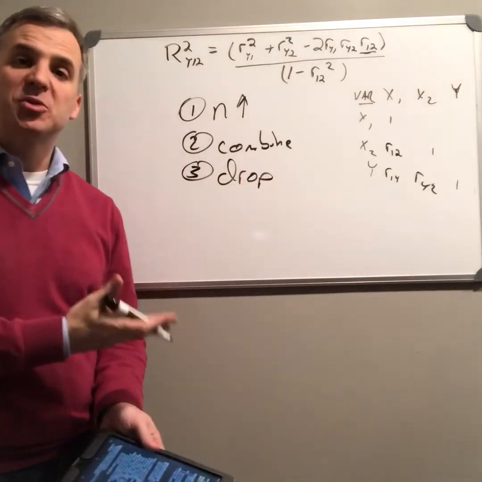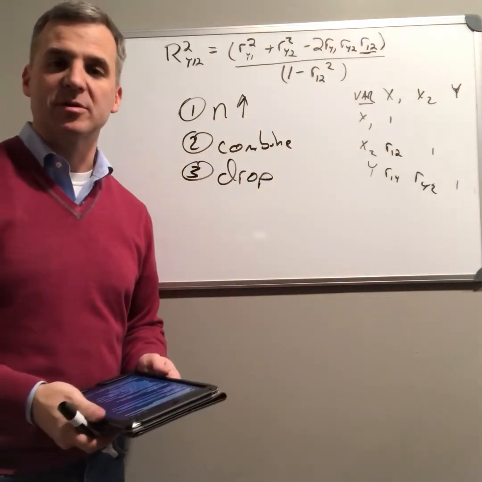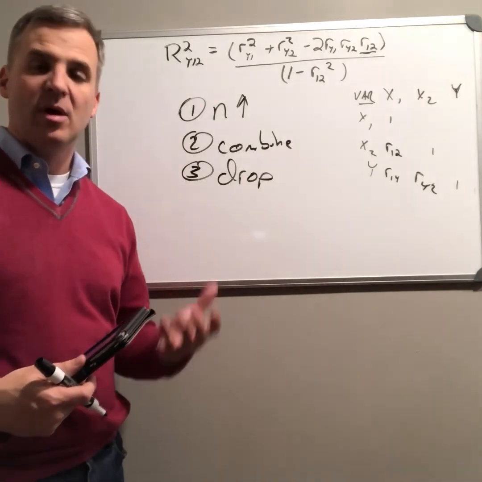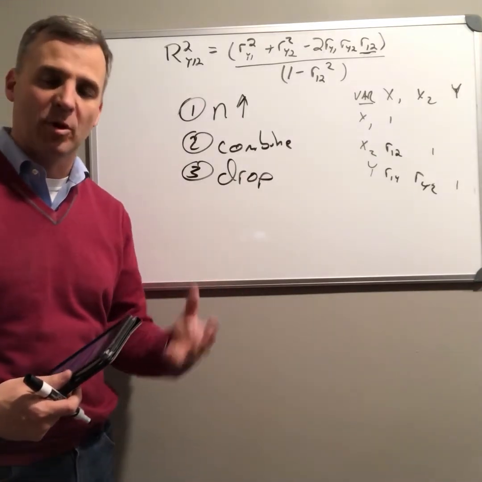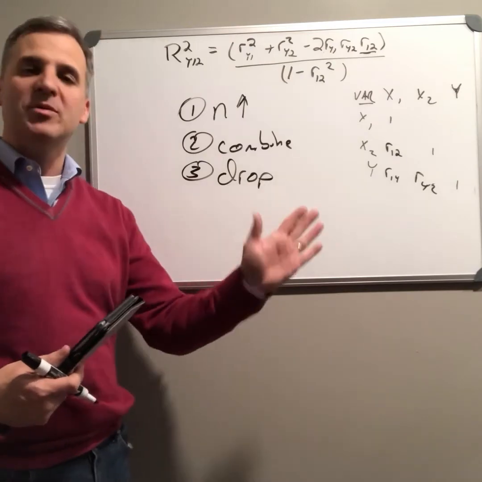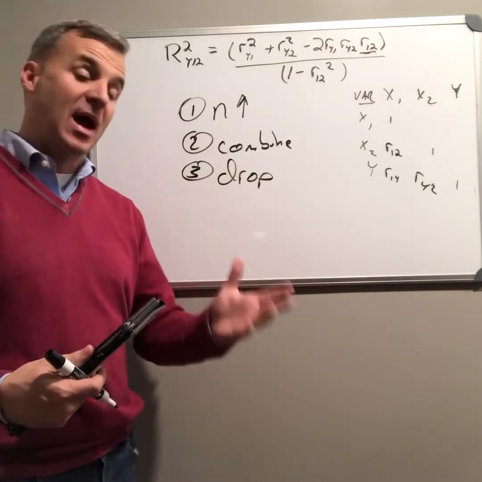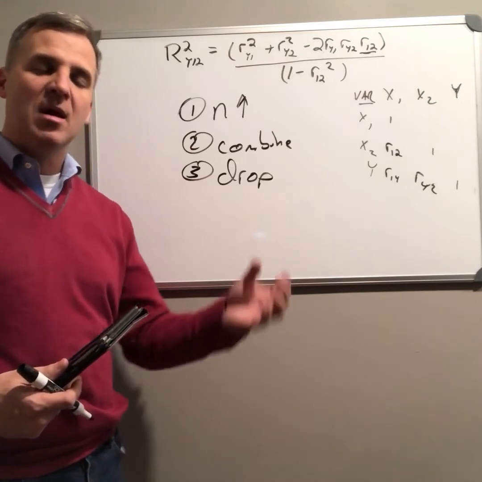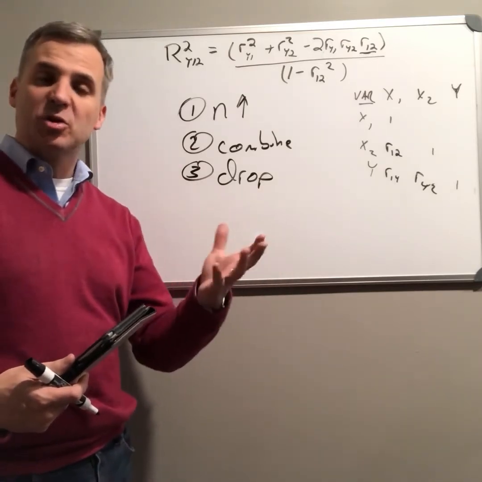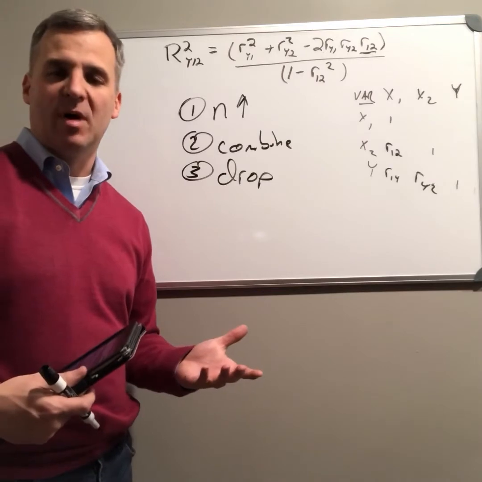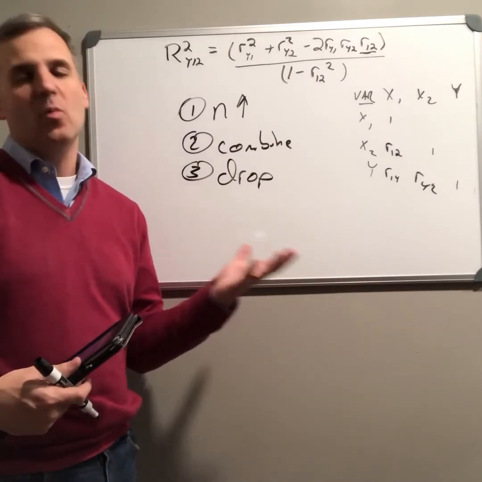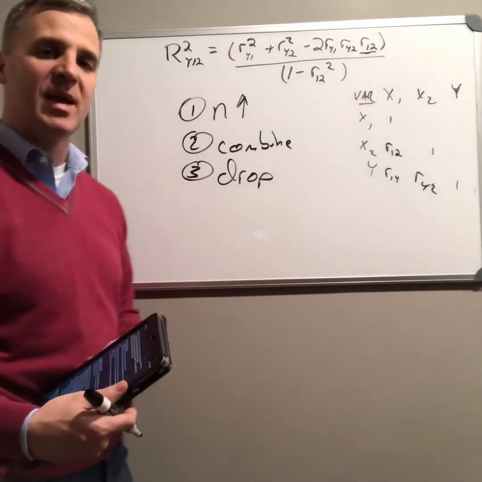Our third option is we could just drop one of the predictors. Typically, we take the predictor that has less predictive value, right? Less of a semi-partial correlation coefficient, and we would just drop it from the whole thing. Now, again, this comes with risk. It certainly gets rid of the multicollinearity problem. On the other hand, there's the risk of now we have an underspecified model. We're not including everything that we could. So we have to balance that risk and make a determination.